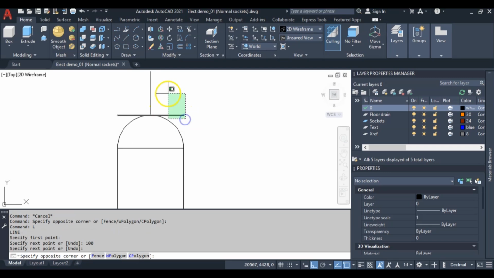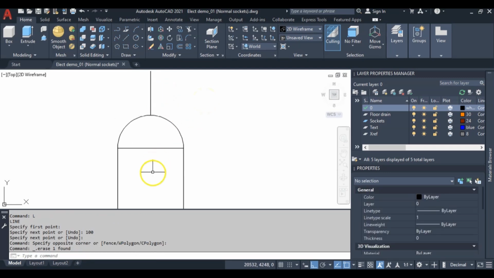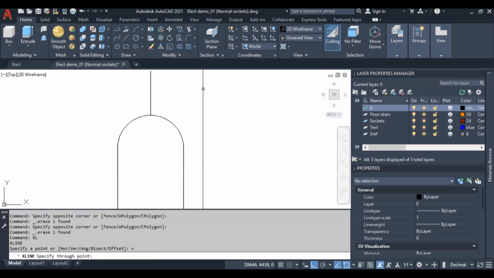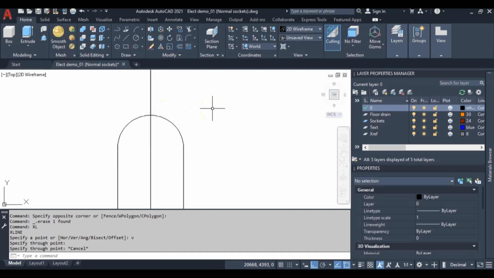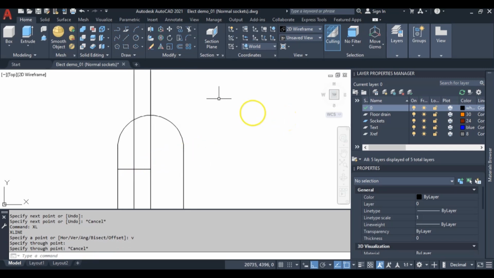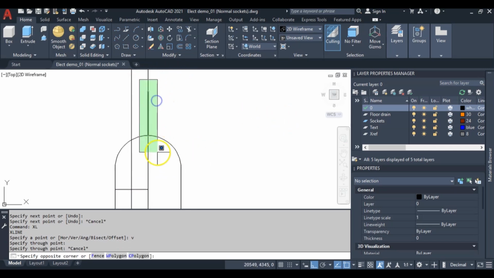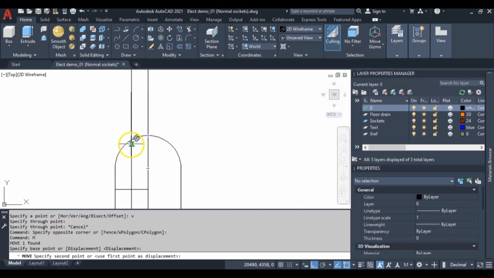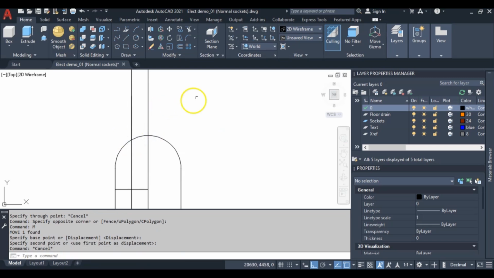Now it gets a little bit trickish. I will delete this line, delete this. I make use of construction lines a lot, so I will type XL, enter, V, enter. Just place the construction line in the middle, then draw a line from here to here just to get the middle of the middle. Another construction line, XL, enter, then V, enter. By doing that, I've gotten the middle of the left side, so I can just highlight this line, move it, be careful, take it from the base over here, then hit escape.